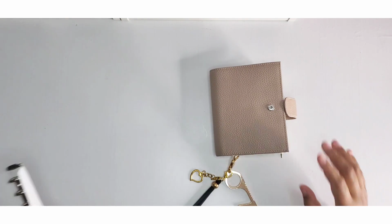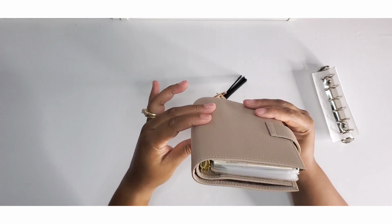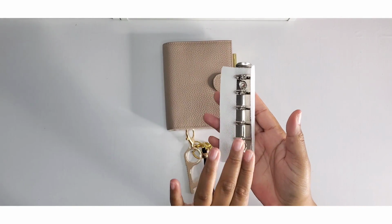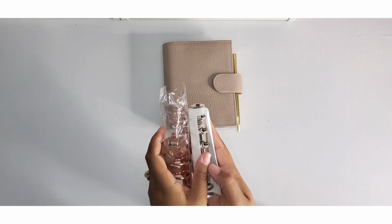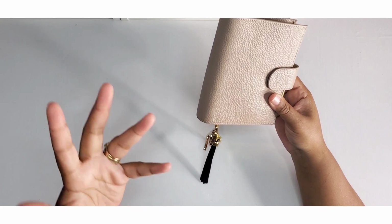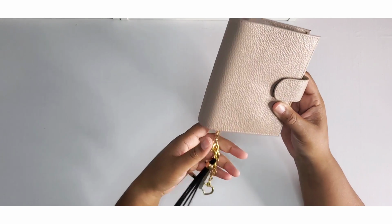And the last thing I want to show you was I did change out my rings. So if you do have a Moterm and you do want to switch out your rings, you definitely can. These are 19 millimeters in there. This is what it originally came with, which is silver. And I do have rose gold as well. So you do have options if you're someone who doesn't like gold, or if you don't like silver, then there's other options, because they all look like they come with just a standard silver hardware, and then you can change it out.